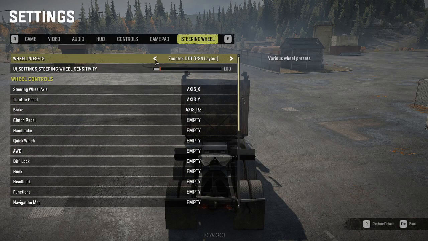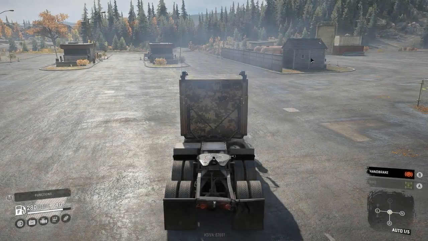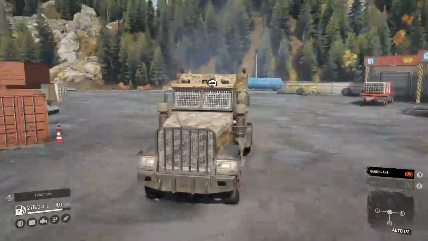Now, I'm gonna take this layout here, which is Xbox controller, and it's not a steering wheel. So now I'm gonna go back. Now I'm actually using the steering wheel, as you can see here. Now it's exactly as it should be. I can't use my shifter, it's not programmed, and I have to use the stick on the steering wheel to turn the camera around.